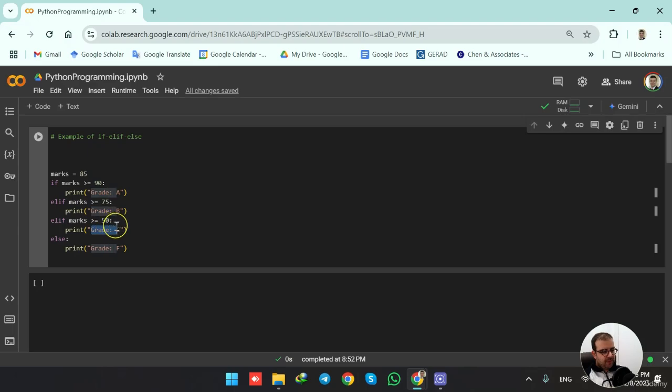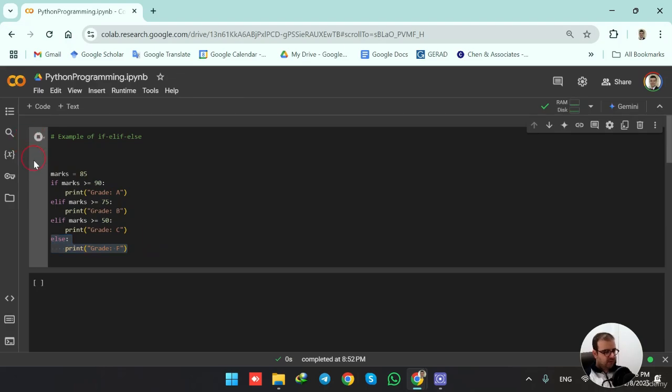It is going to grade C if it's larger than or equal to 50, and any other number, the else part, any other number that is not included in any of these conditions is going to issue the grade F. So it means that if the mark is lower than or equal to 49, it is going to enter this part, because any other number is going to be included in this part, and the only numbers that can be included in this part are lower than or equal to 49.